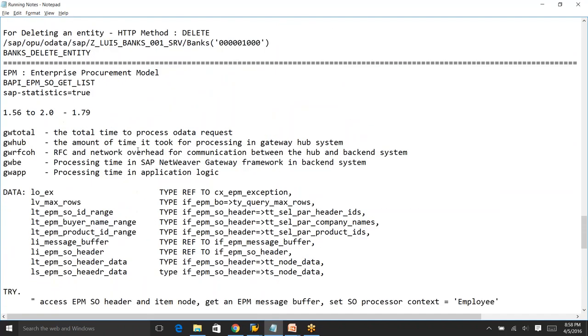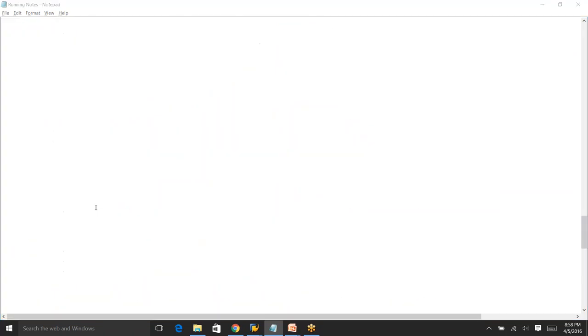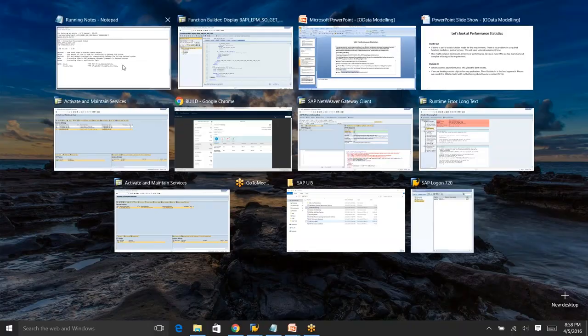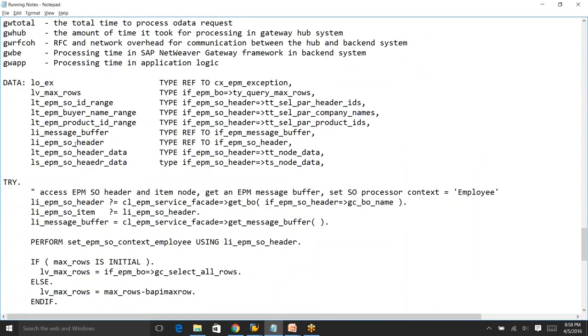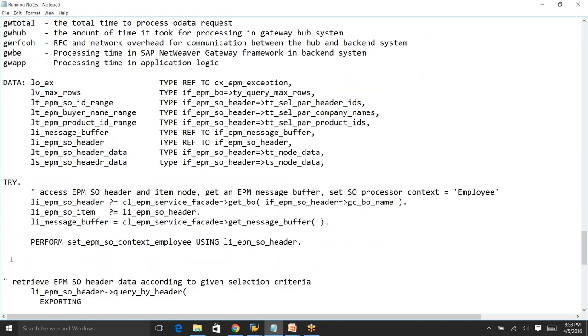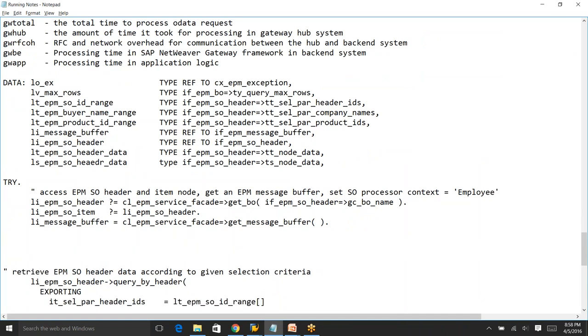So I'm going to say max rows equal to 100. I'm going to get rid of this and even this one.